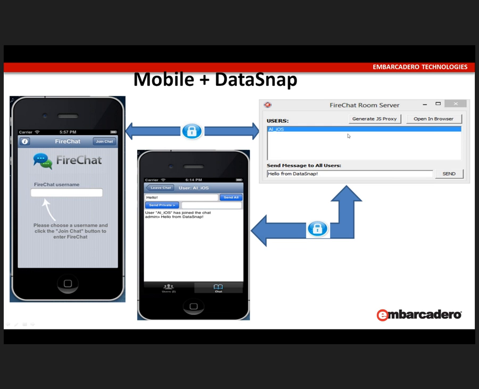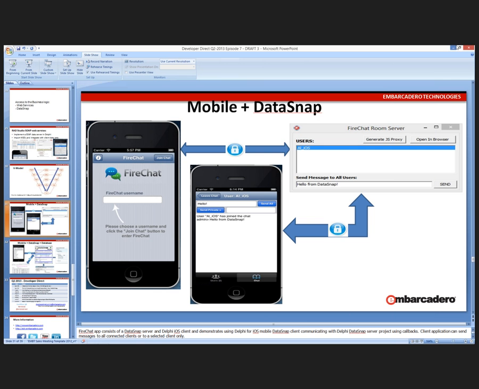So DataSnap is RAD Studio's components for building these very scalable, robust, multi-tier applications that manage your data safely, securely, and very effectively. Inside of this DataSnap server, there's going to be a server methods class where you can reuse all your existing Delphi code and/or your C++Builder code. And then you can create these great front-end applications, either Delphi, FireMonkey iOS applications, web applications. They can all connect to this DataSnap service, access the methods in there, and return the information back to the client. So let's take a quick look at an app that we have out there.